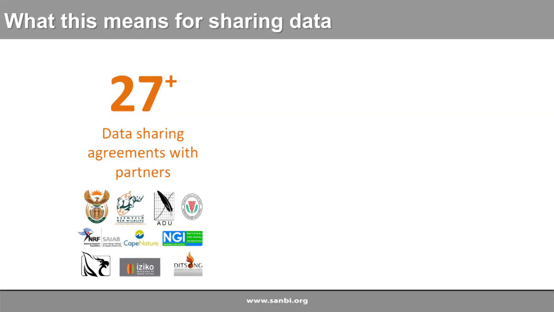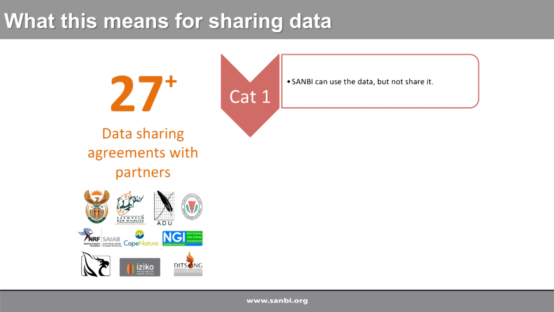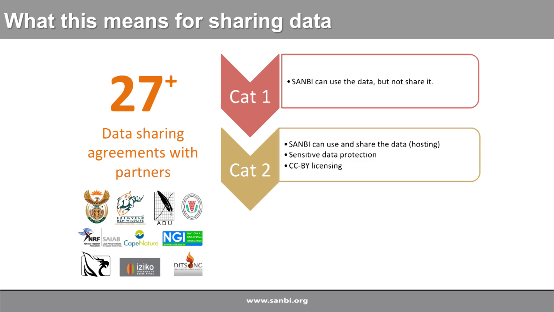So what this means for SANBI and our community of data partners is that we need to reorientate ourselves towards this. SANBI sits with data that was collected some of it over a hundred years ago. For most of the datasets we have now, we received them before the internet was the sharing platform that it is now. When someone gave us their data, they thought they were giving it for a specific assessment — they weren't aware that dataset can now be served to somebody in Bolivia interested in species on their farm. So we need to go out and conclude new data sharing agreements with our community.